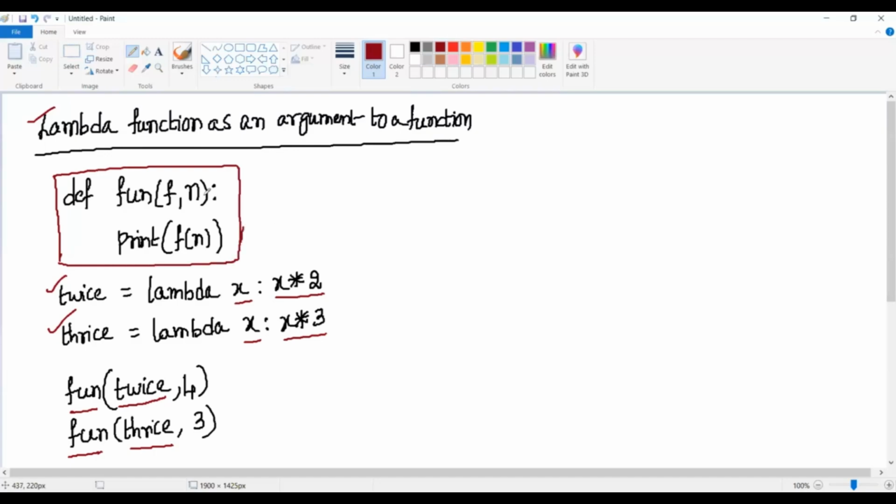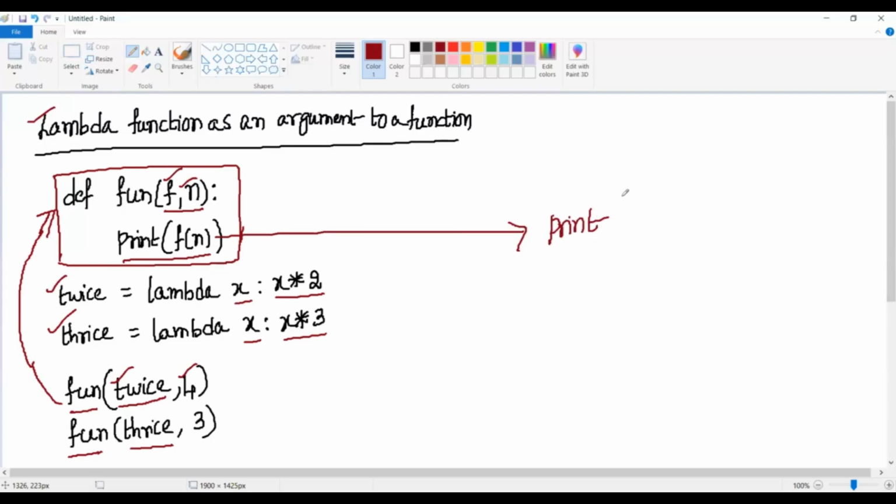The moment function fun is called like this, when you are passing f comma n here, f is the name of the function, which is the lambda function called twice, and n value will be 4 here.